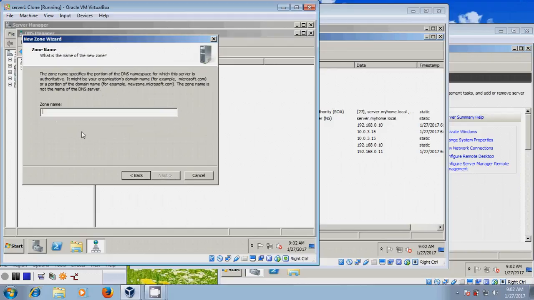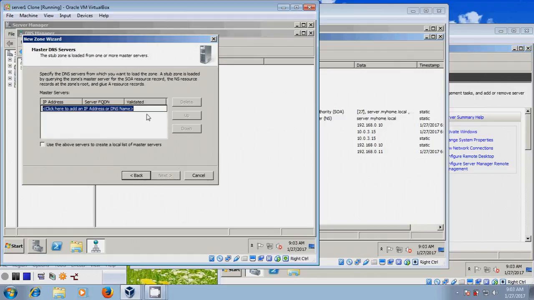In zone name, type myhome.local. Next. Here enter the IP of the second server. OK. Next.